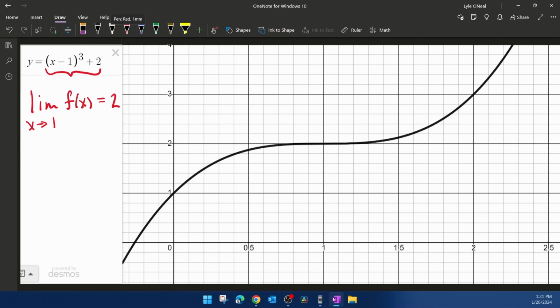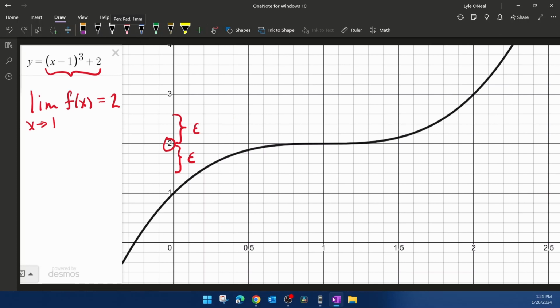But what the delta epsilon definition says is this: if you tell me how close you want to be to your limit, whatever epsilon is, it could be 0.5, it could be 0.005, it could be any number. Epsilon is like the tolerance around your limit.